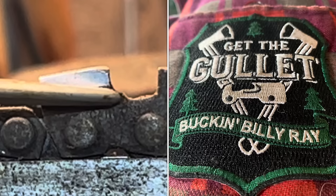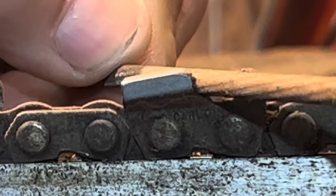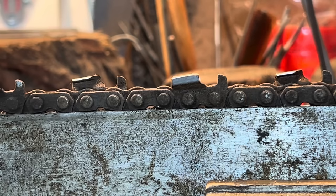I'm talking to the layman right now - not the square grinder, not the guy trying the baby C. The corner has been smashed right off this chain, friends. You can see it - it's gone. It isn't even sharp. It's not cutting anything. So now what I'm going to grab is the file size needed for this chain.